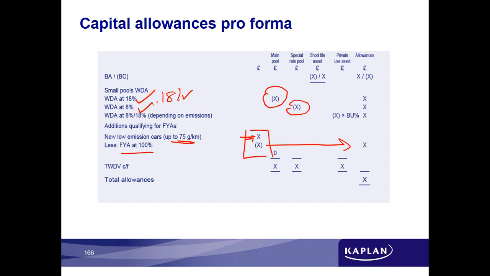So really, this is very much a case of us practicing. You can see here what they're saying is, of course, you can get the potential to do your balancing charge and balancing allowance only on the short life asset. And here you can see the business use is all you're allowed to put through. So you do your normal 18% or whatever it is, and then you work out just the business usage. And then you see your allowance has a schedule of all the different allowances from all the different parts.